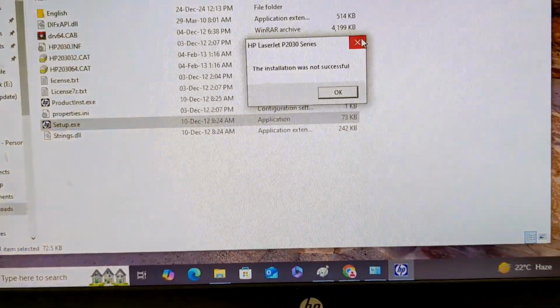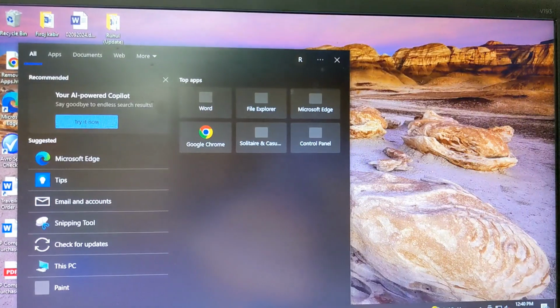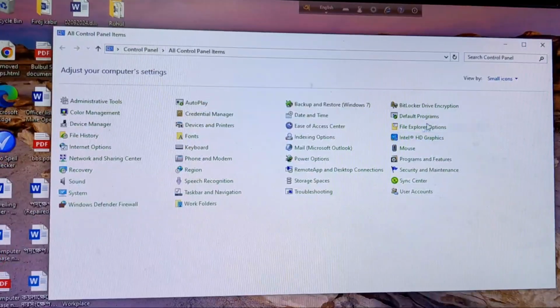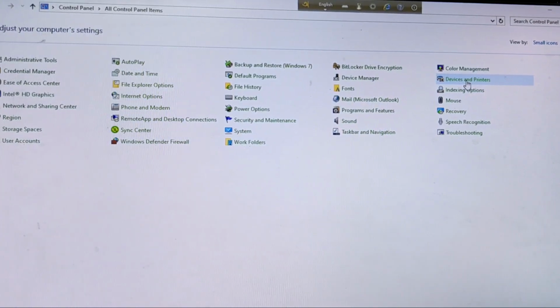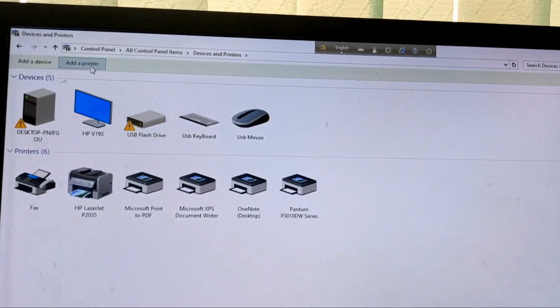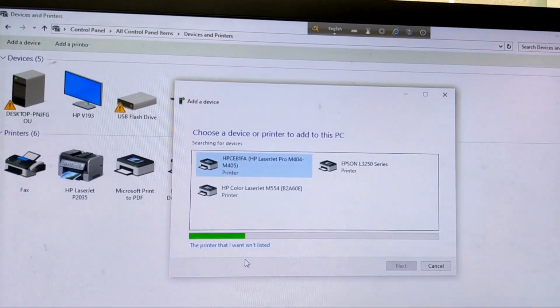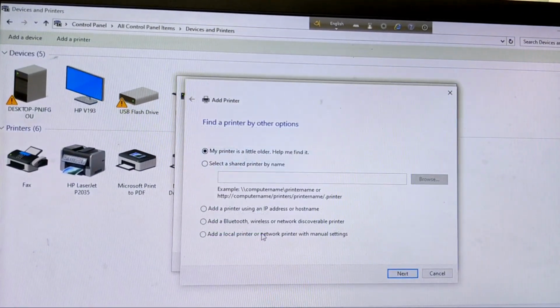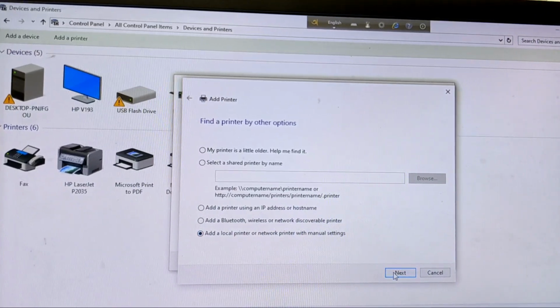And another way, go to Control Panel, Devices and Printers, Add Printer, and click here, and next, and select next.